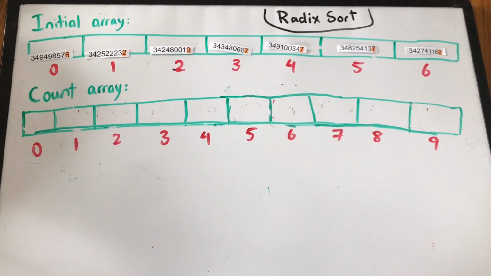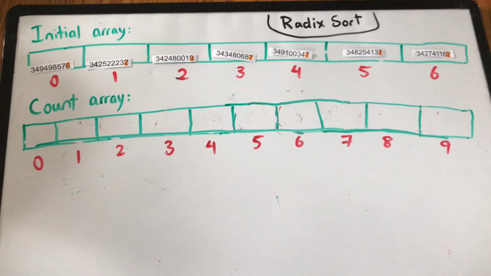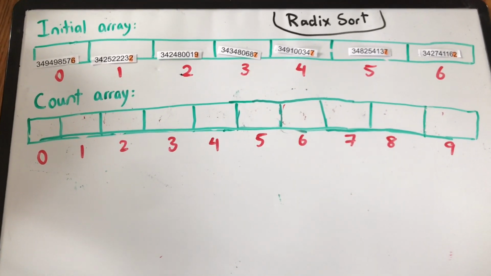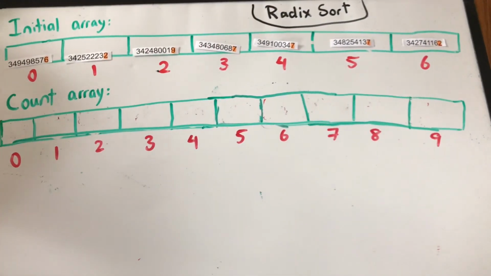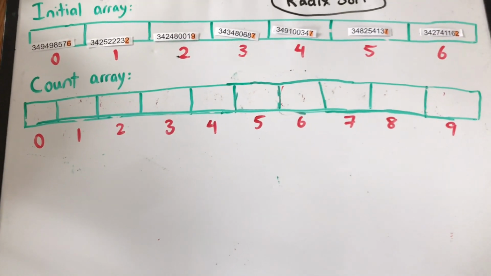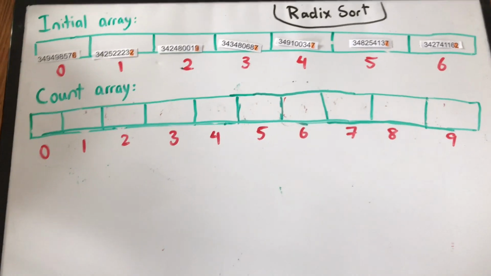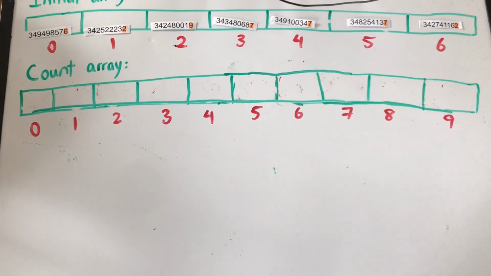Now we're going to fill in this count array. The count array represents how many numbers there are that have that digit as their key. So as you can see, the ones I've highlighted right now, those are the units digits because this is the first iteration. For the 0th index, because the key right now is 6, we add 1 to the 6th box.